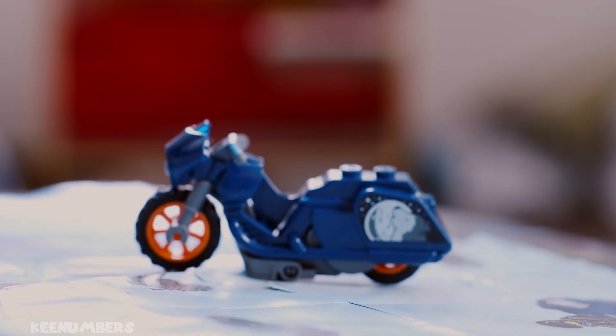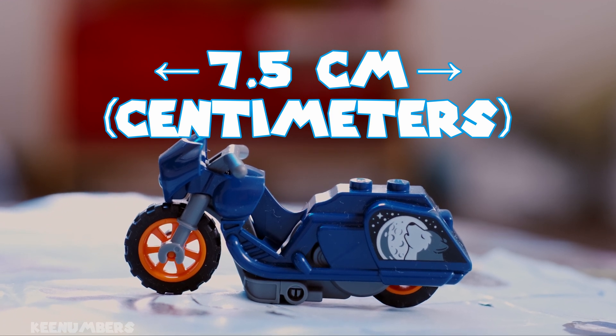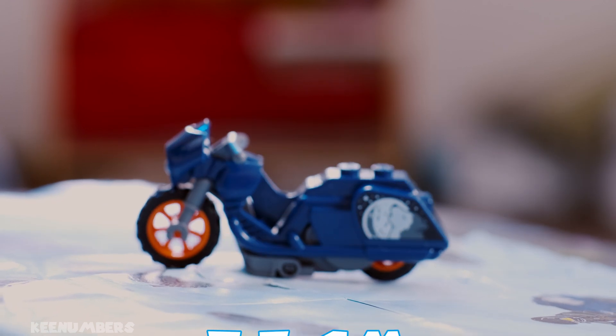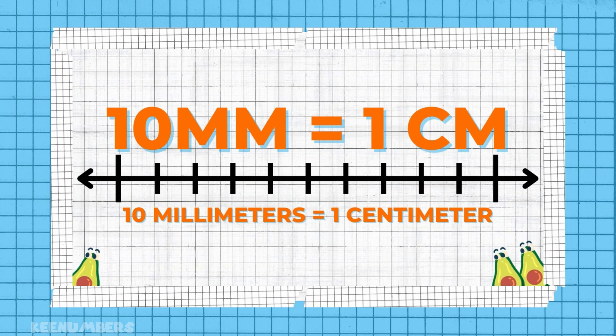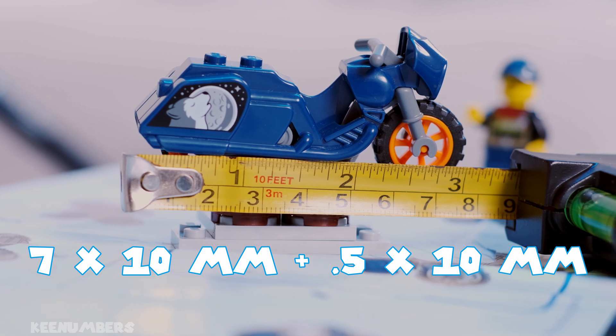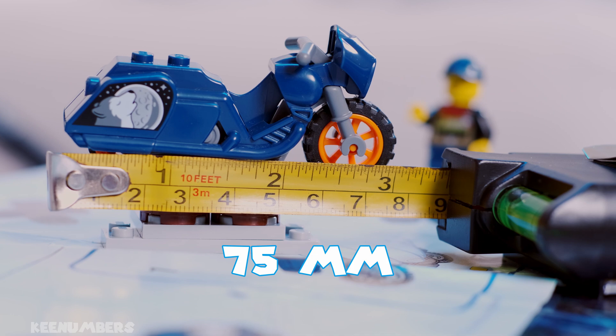This motorcycle is seven and a half centimeters, or 7.5 centimeters. How many millimeters is that? We're asked to convert 7.5 centimeters. There are 10 millimeters in every centimeter, so seven and a half centimeters means you have seven sets of ten plus half. That's gonna be seventy and five, or seventy-five millimeters.